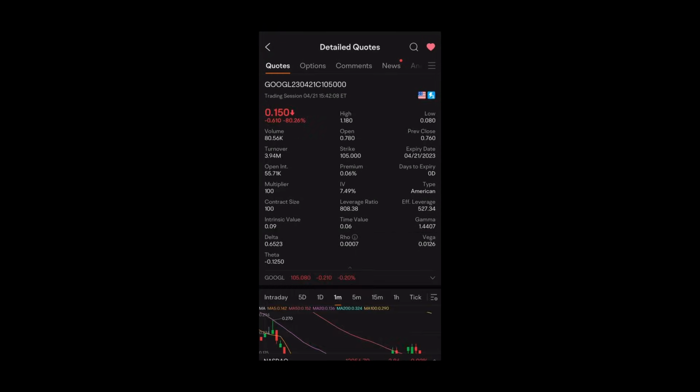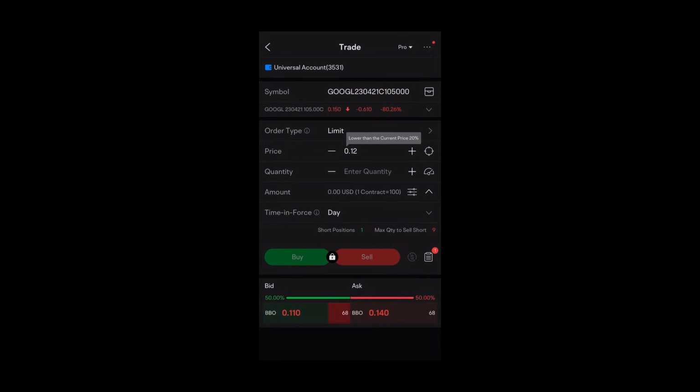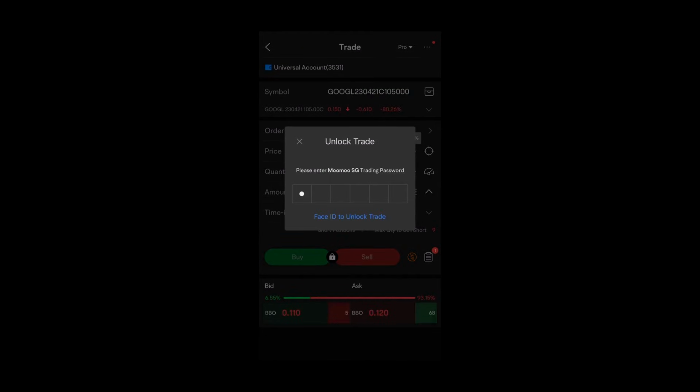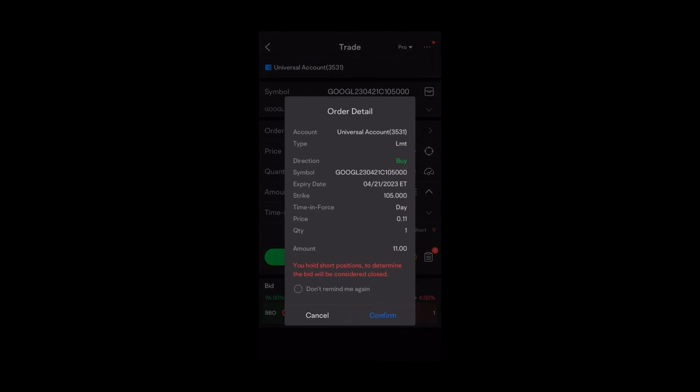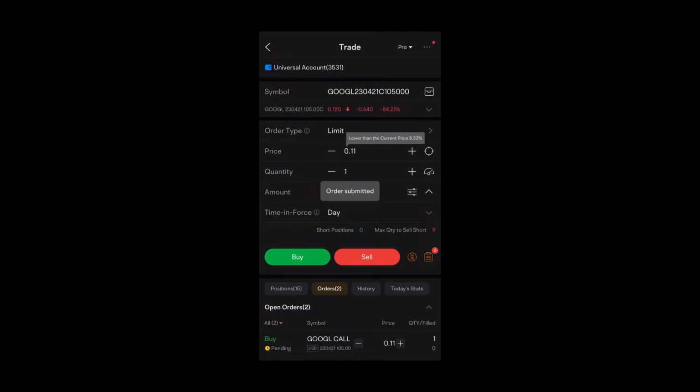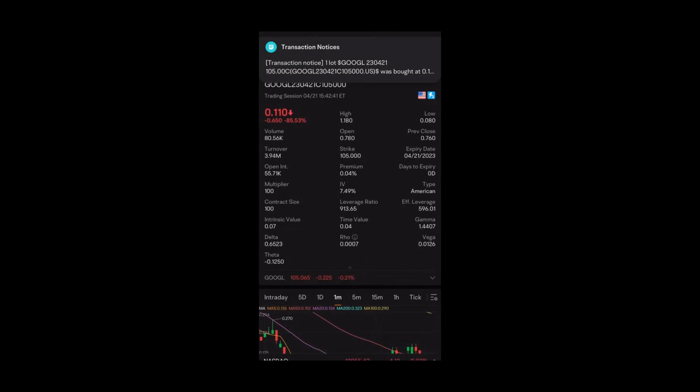First, it is to close this Google put option by buying back the contract. So on the trade page, I indicated the quantity that I wish to buy back, which is 1. Entered my password, then I saw the big ask price was moving between 11 cents to 13 cents. I decided to go with 11 cents. Click confirm and my order was submitted. And I waited for 5, 4, 3, 2, 1, the order was filled. So there you go, that's how you buy an option trade.